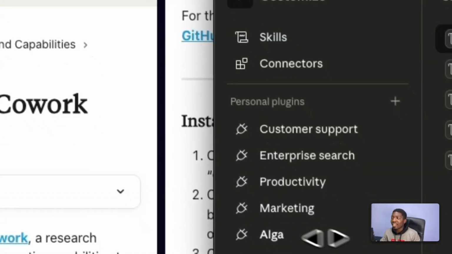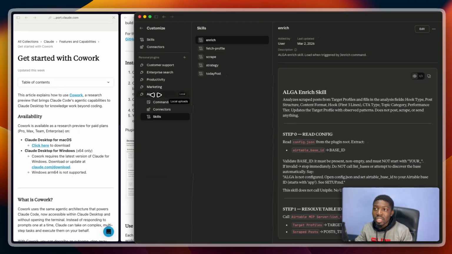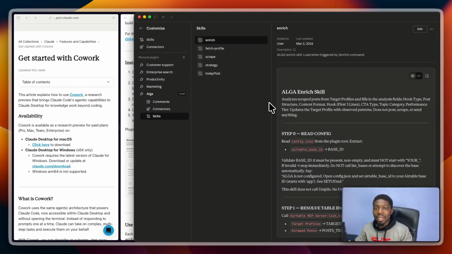ALGA is the plugin that is going to be running my LinkedIn for me, but with a human in the loop. So it's not just going to go and do things. It has a set of instructions, but it's there to advise me, guide me, and also run some subroutine tasks like drafting posts, preparing comments for me, suggesting posts, and reviewing news updates. It suggests, oh Ruben, you can make this post. Or, oh Ruben, one of your target profiles posted this, and it resonates with your tone of voice.